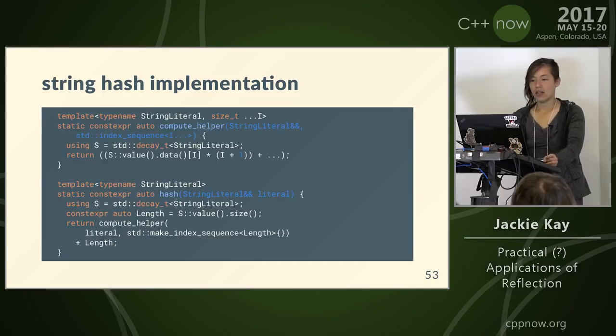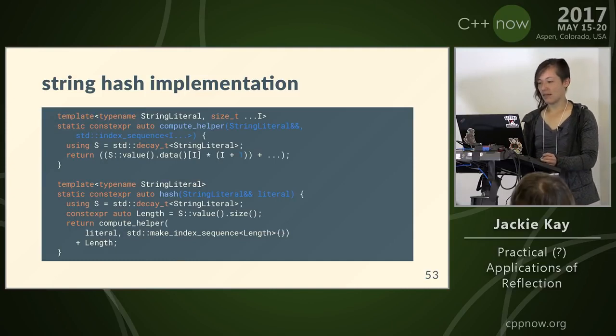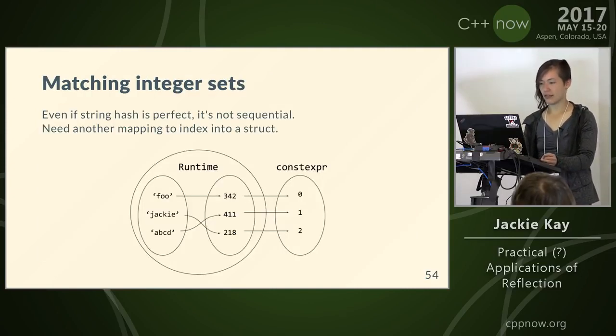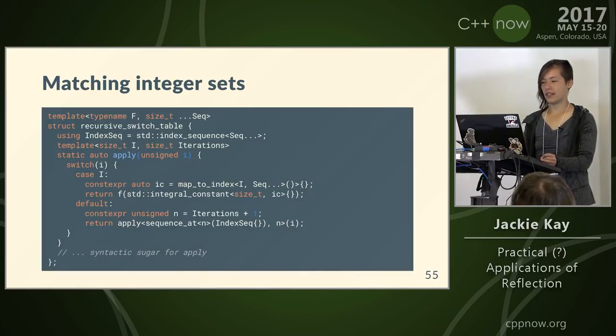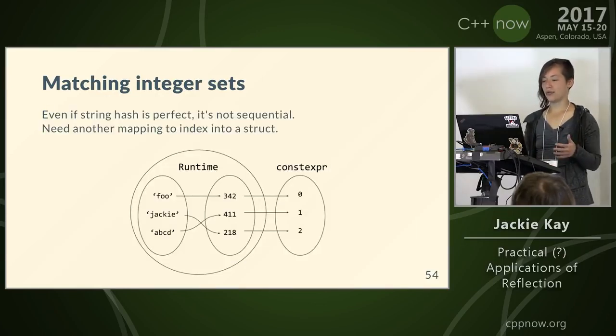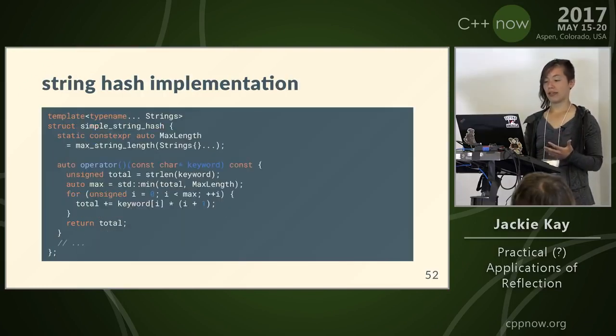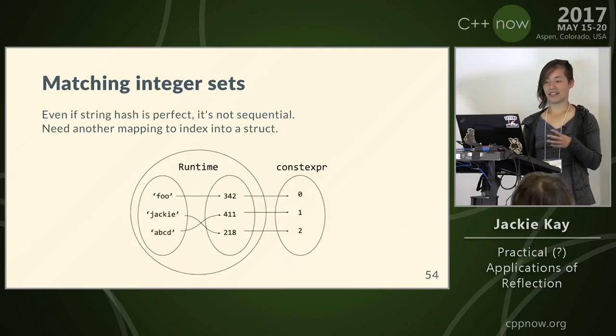Okay. So I just noticed that I'm sort of low on time, so I'm going to start rushing through this a bit since this is kind of side material. We still need to map from the result of this hash, because the way we wrote it, we're adding ASCII values together, so we end up with very large numbers. It's really far from being from 0 to n.